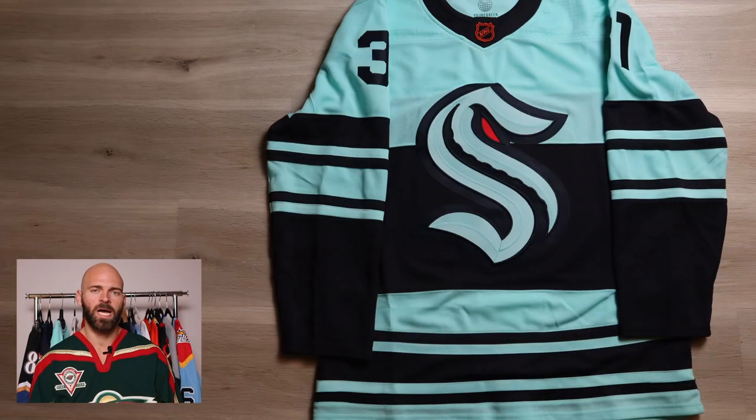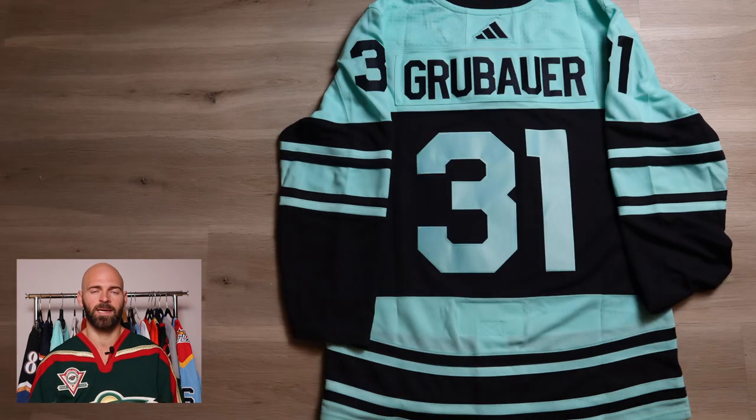All right, going out to the Pacific Northwest, we have the Seattle Kraken, and this is the jersey I've been really looking forward to seeing. Unfortunately I got Grubauer — nothing against him, however he hasn't worn it on the ice yet, and I have a rule that I only like getting jerseys of players that actually wore it on the ice. That's all they had at the NHL shop, so I'm probably going to return it. It also has a little bit of a stain on the front, so I'll have to return it anyway.